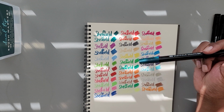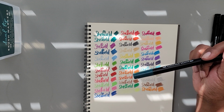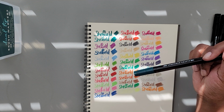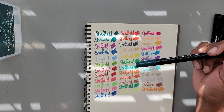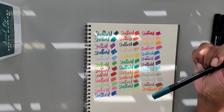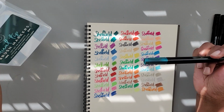I just don't know if the brush markers are worth my time, and I get easily aggravated. So, you know, if I'm going to use this for brush lettering, I've got to be really intentional, and I don't think I'm going to be bothered with that. Especially when I know there are better brush markers out there. But for $13, these aren't a bad set of, you know, bullet tip markers.